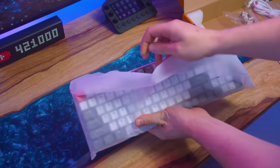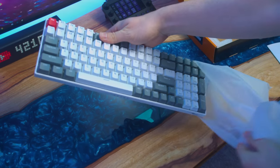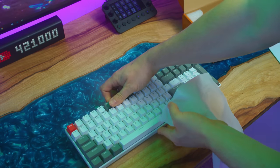The keyboard has two USB pass-through ports and a single USB Type-C port. So for me, I actually like the fact that the keyboard is very quiet and that it does have that wireless option. Personally, that suits me more because I like a clean setup with minimal cable clutter, and the wireless option just does that for me.